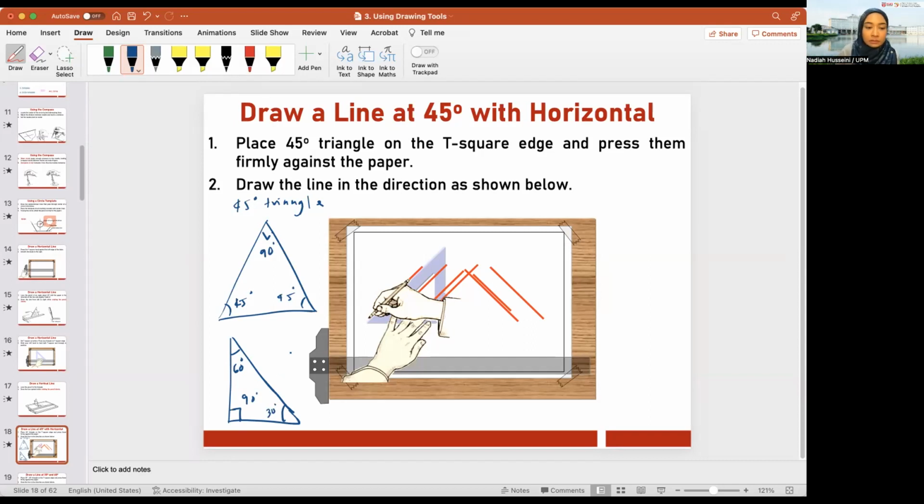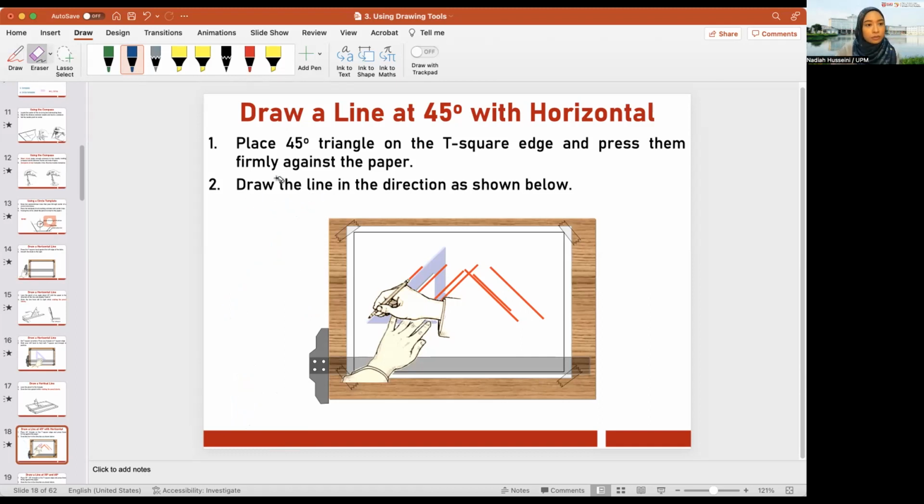If you can't remember, it's 180. Just add them up together, ataupun if you don't remember what the other side of the triangle is, subtract lah dengan 60 and 90 tu. Okay, I don't remember anything, so this is how I remember lah. Okay, moving on. So we have a 45 degrees triangle and also a 30-60 or 60-30 triangle. Let me start with my slideshow again.